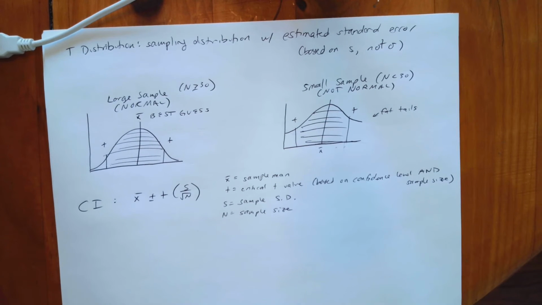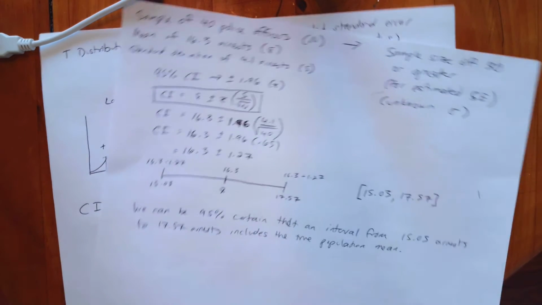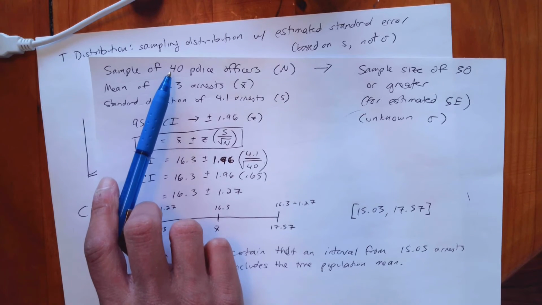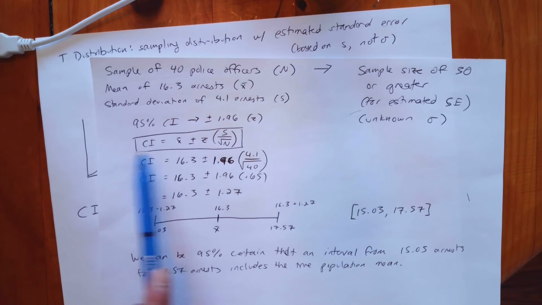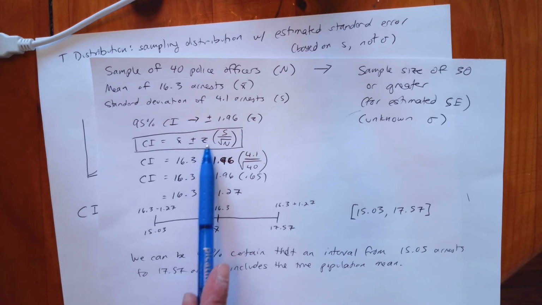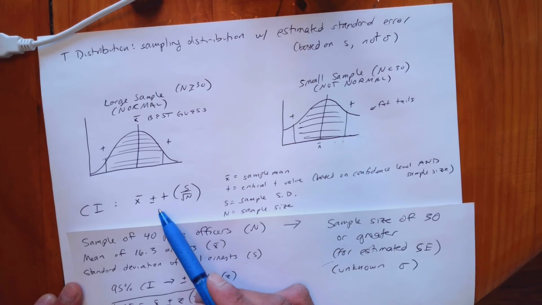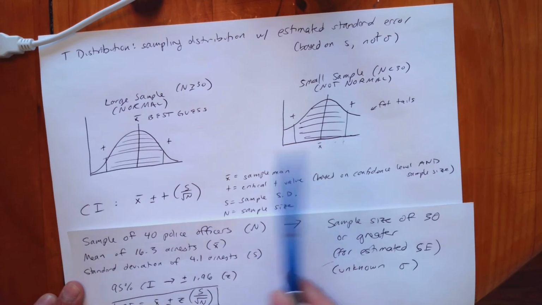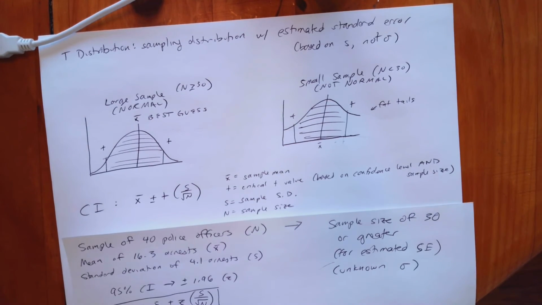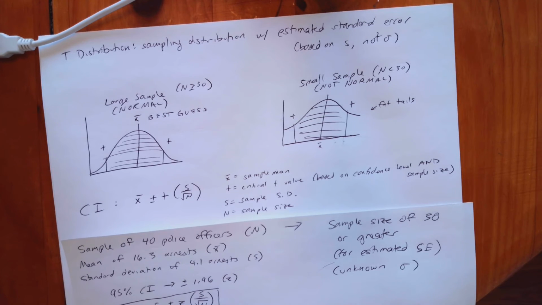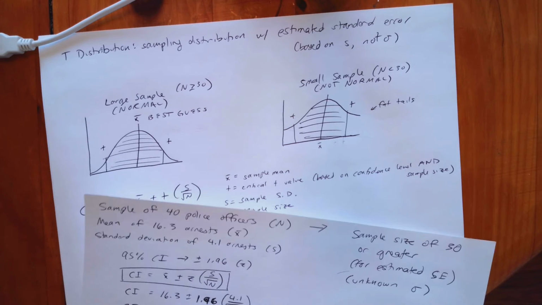So for example, in our last problem that we did where we had a sample of 40 police officers, if it was a sample of 20 police officers, instead of using this confidence interval formula where we have a critical z-score, we would use this confidence interval where we have a critical t-score. And we would look up the critical t-score for the t-distribution of the correct size and plug that in instead. And again, what that does is that accounts for the extra uncertainty that comes from using a small sample to make an estimate. Because with small samples, there's just more of a chance that you're going to get some kind of strange or unlikely results.